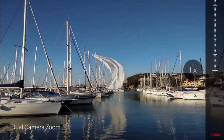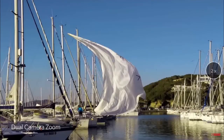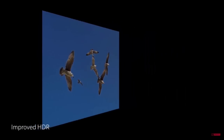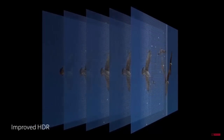Next up is the zoom. Zooming in digitally with a smartphone is nothing more than stretching pixels, which leads to a loss in quality. Smart Capture combines optical zoom with multi-frame technology to let you zoom in with greater clarity. Just look at the difference. Have you ever taken a shot of a friend in front of a window, only to end up with a black silhouette? We wanted to minimize the negative effects backlighting has on your pictures.